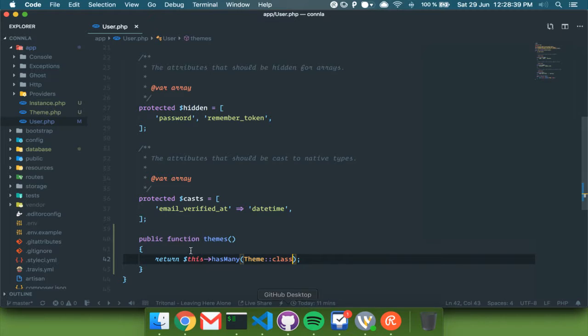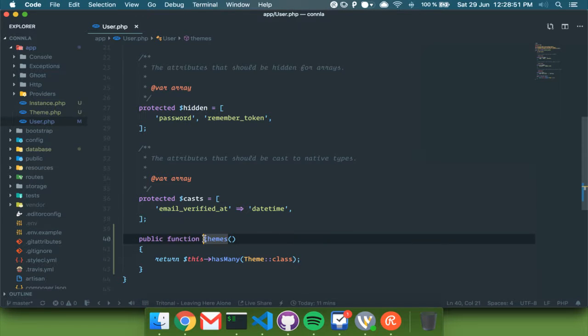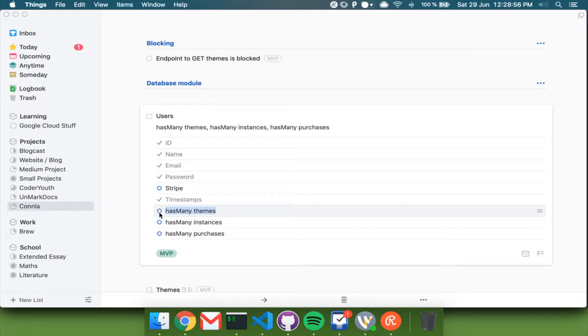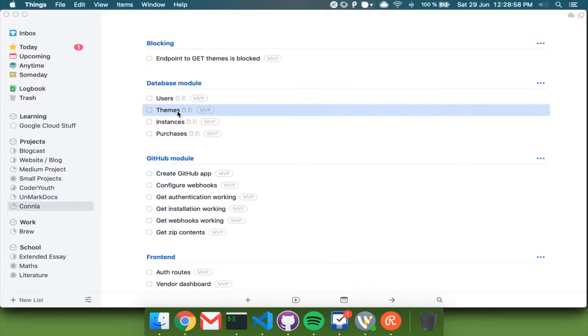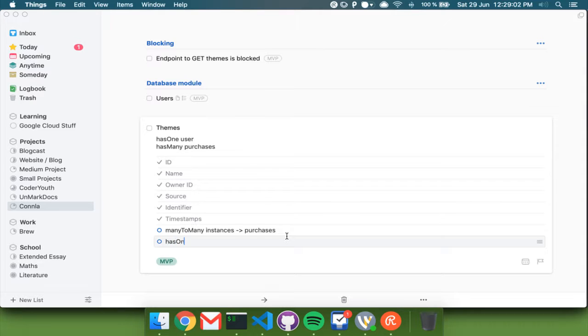Just this line. So now if I open, well, I don't have models, but if I open a Tinker shell, let's leave the demonstrations for later, because I would have to create some mock models. Okay, so has many themes, and themes has one user.